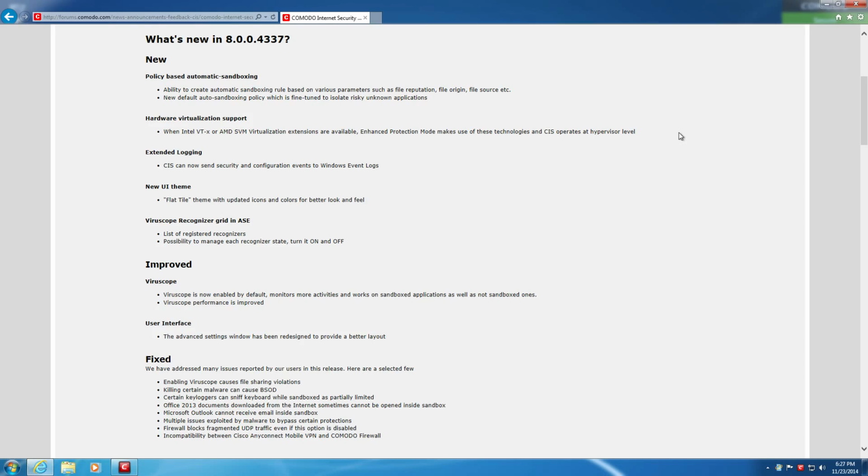So essentially what the hardware virtualization support does is it kind of gives Comodo direct access to the motherboard, but not really. It goes to the hypervisor, which is a feature on most motherboards nowadays. Any motherboard that has hardware virtualization support has a hypervisor level in the sense of virtualization.